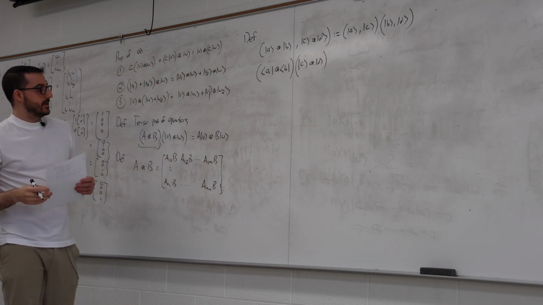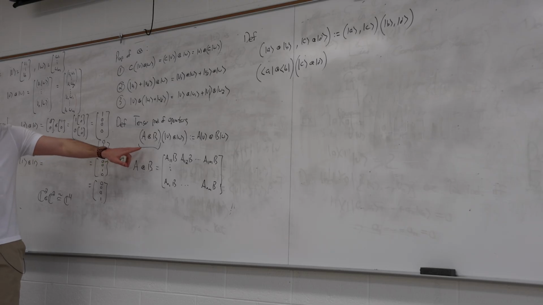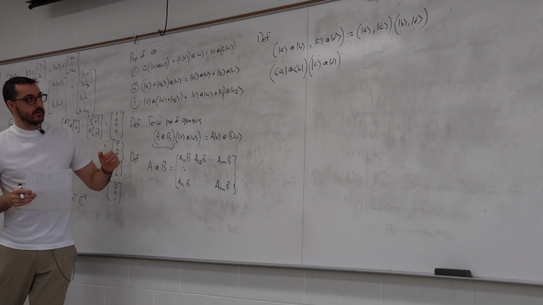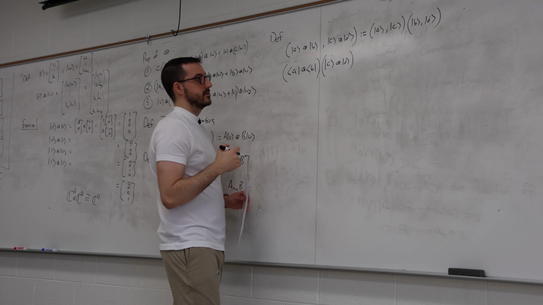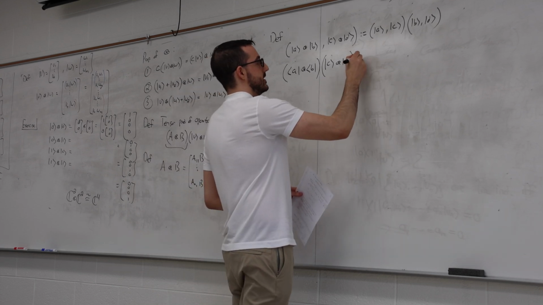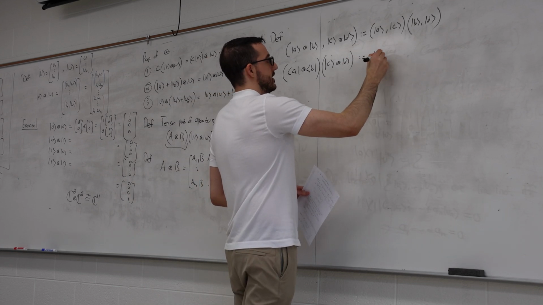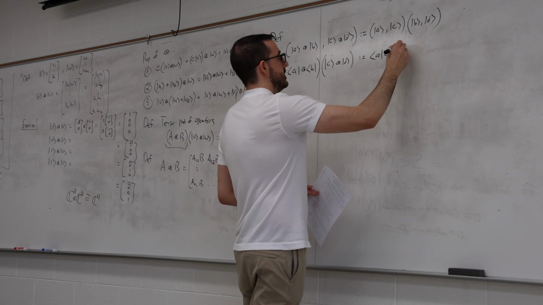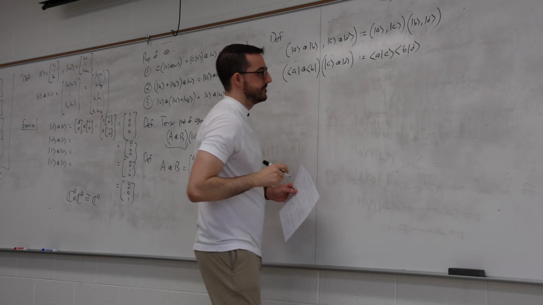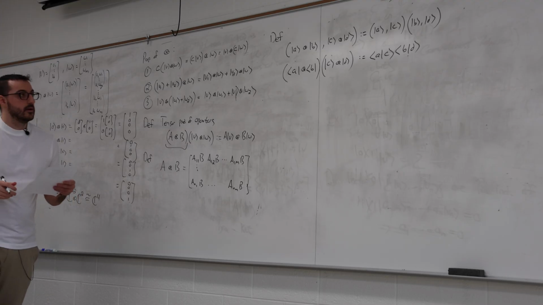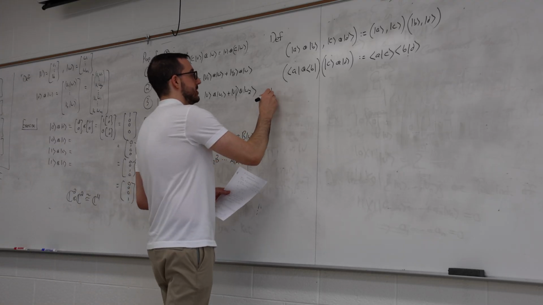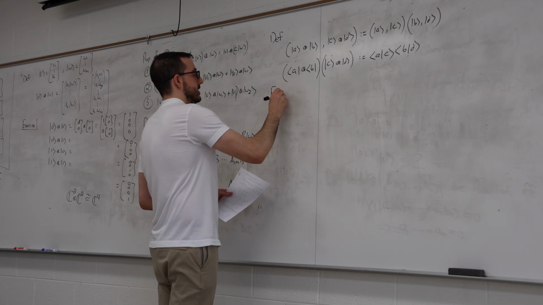And now, similar to the case with the operator being applied to the vector component-wise, I just do the same thing. In a sense, I distribute component-wise. So this is defined as A inner product C times B inner product D. Okay. And this is going to be extended by linearity.